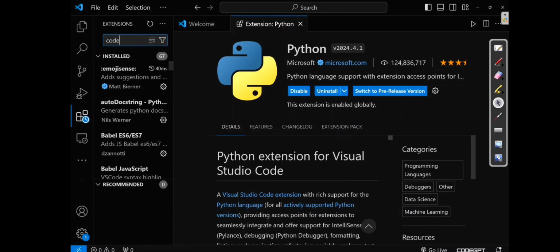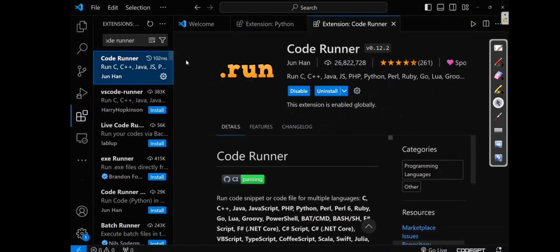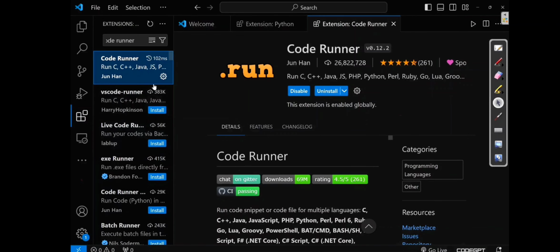Then another extension is Code Runner. You also need to install this particular extension. You simply need to click on the install button. I am getting the uninstall button because I already have installed this. You will be getting the install button, and once you have installed this, you are good to go.